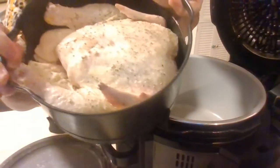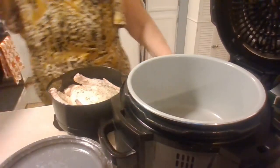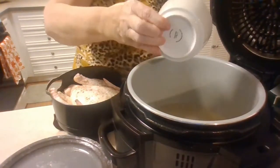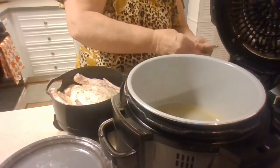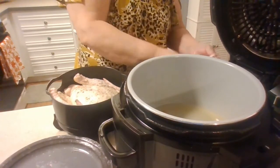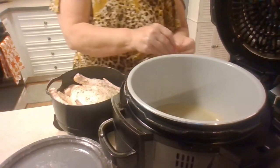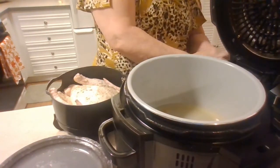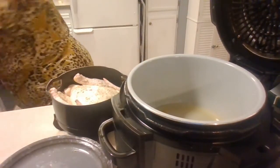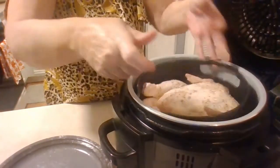And it just fits in my basket that comes with the Ninja Foodi. And then in the bottom here, I am going to put a cup of chicken broth. And I just used bouillon cubes. I am going to take another garlic clove, smash it, a spoon or a knife, whatever. I'm going to drop that in there. Like I said, this isn't a lot of seasoning, but the main thing is I want to show you on cooking. So we're going to put this in with the water.